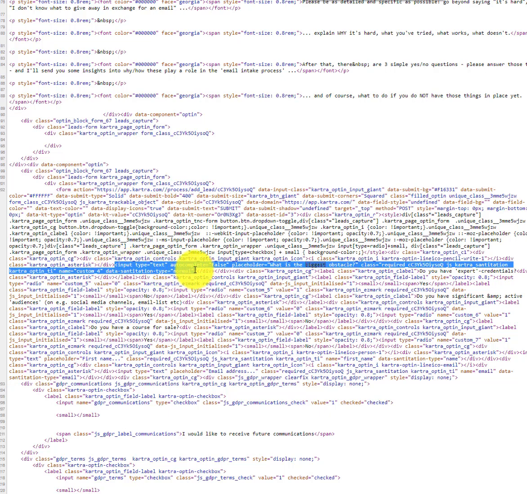Now, the other thing we need to do is, because we're kind of above it inserting a new text area, that text area needs to know what the name of this form is. The odd thing is, Kartra doesn't by default give it a name. So we just need to go in and give it a name. We type ID equals, and then in quotes, the name we want to give it.